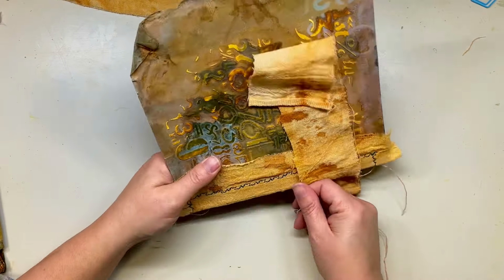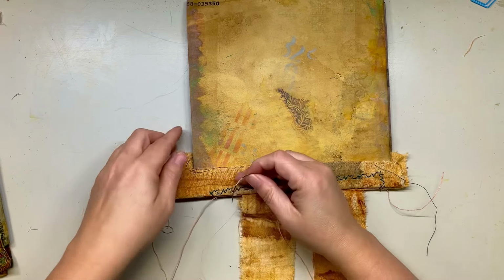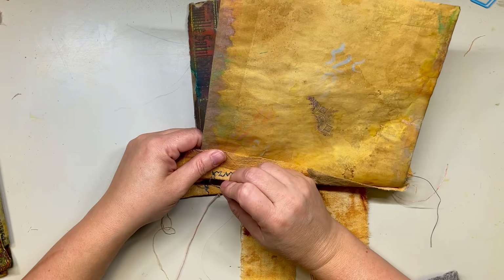Into the next. There we go. Keeping everything nice and taut again. Like this. There we go. All right, now the next piece. I need to remember to move these because they get in my way. All right, again, front, face down, top, bottom, top. Okay, we're going to go right into this hole.